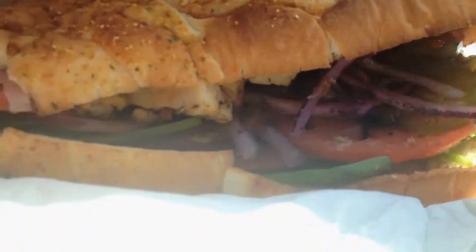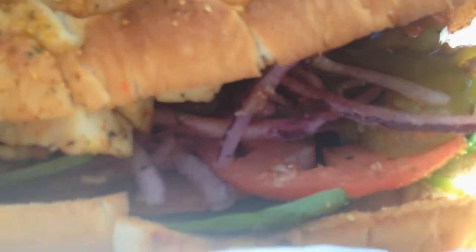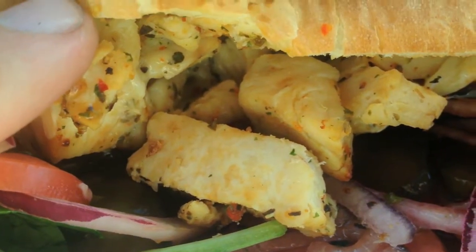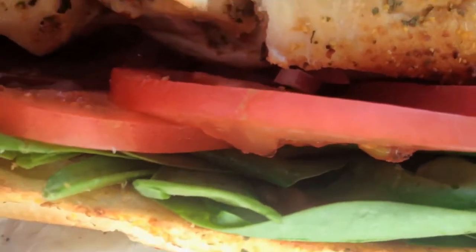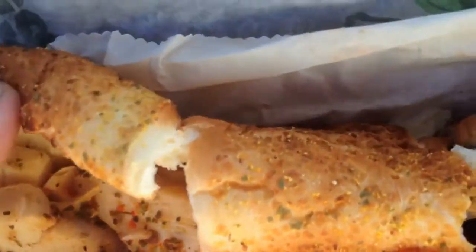The Tuscan Chicken Melt — we got the brand new garlic bread from Subway. I did a little red onion action, tomato, some spinach — yeah, I went there, spinach. Smelling divine. Chicken with all the beautiful herbs and spices, and it's got a little bit of balsamic, some pickle action in there too. My boy Eric hooked it up. There are some banana peppers hiding in there as well.